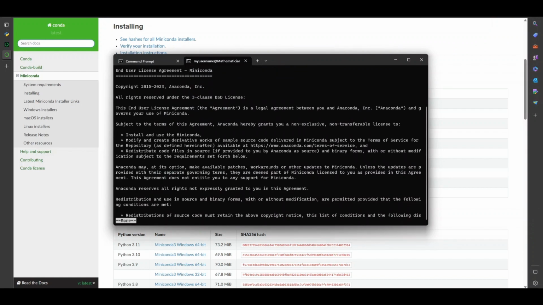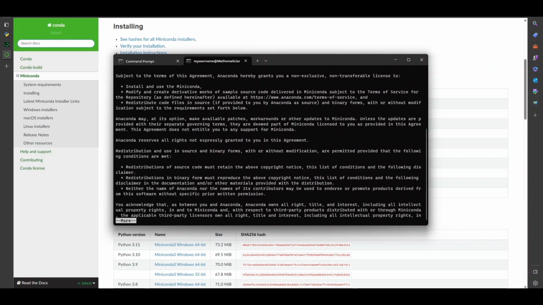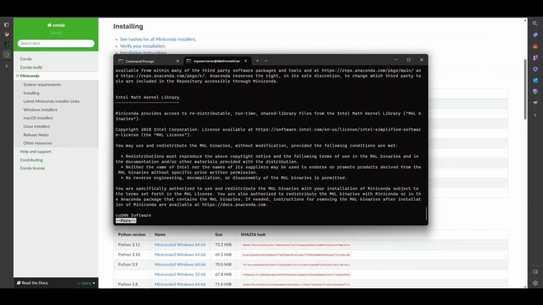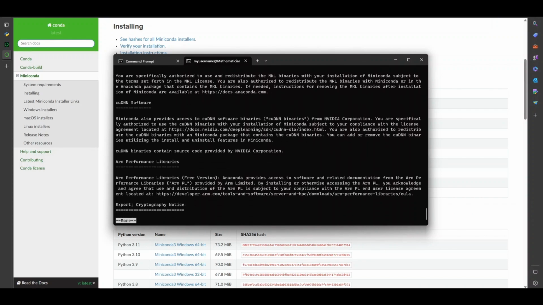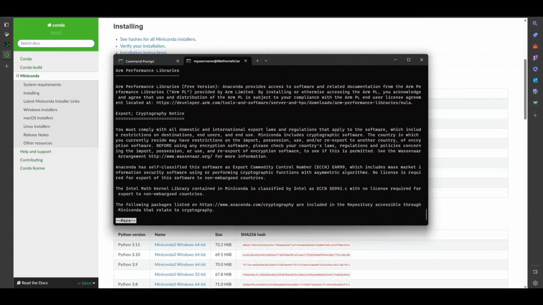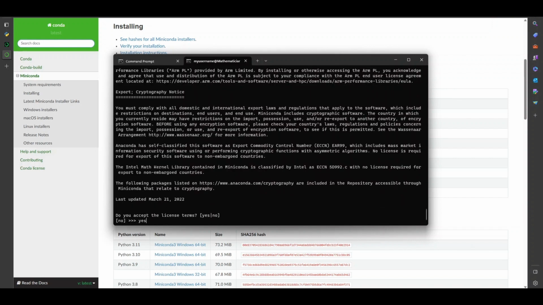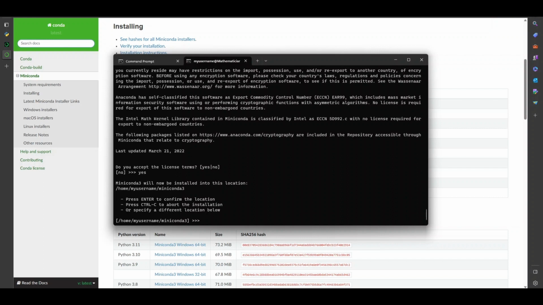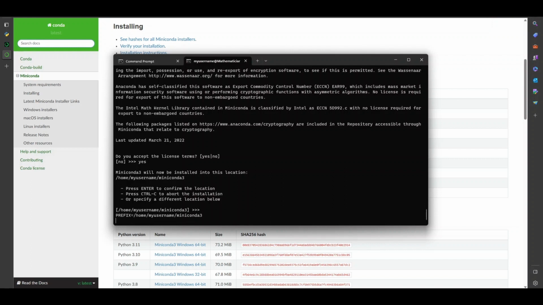So it will ask me to read through the license agreement. I'm going to accept the license, and then it is going to ask where you want the install location to be. If I just press enter, it will install it in my home directory.